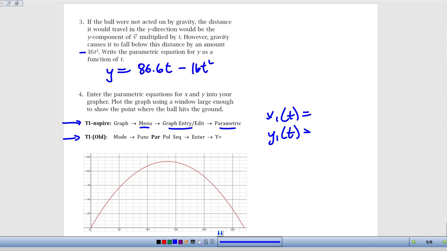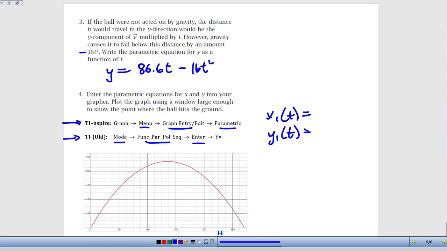For the older models of calculator, we're going to start off while we're just in regular calculator mode, not in graphing mode or anything like that. So we're going to hit the mode button, and then you've got to look down in that screen to find the row about 4 or 5 rows down in the display where normally we're graphing in function mode. But we want to change it so that it's in parametric, so that's the PAR there that I have bolded. And then there's a couple other modes that we don't need right now.